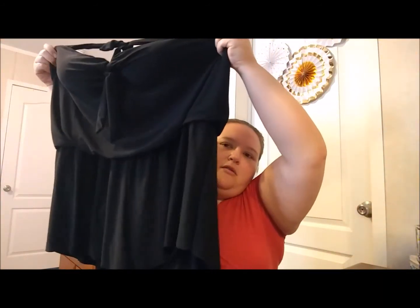And this really reminded me of a romper. So if you're familiar with rompers, that's really what it reminded me of. But I just love this. And again, I thought for $12.88, this will definitely serve me well when I'm in the pool doing my water aerobics. And black is just kind of a good, you know, neutral color, if you will.